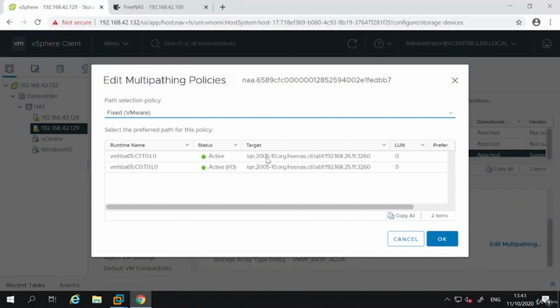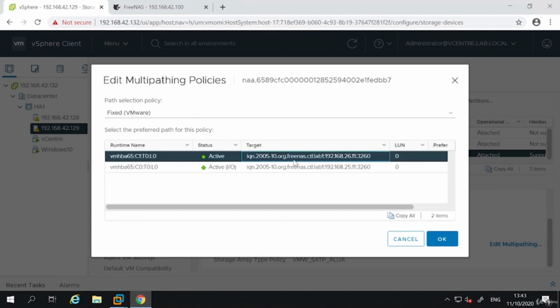The target there, that is not a vSphere naming convention. That's actually presented to us by the iSCSI SAN. That is what the SAN represents itself as. So you can see there FreeNAS in the middle of it. So that's not a vSphere thing. That's what it would show up as to a Windows host as well if we connected the iSCSI initiator on Windows to that storage array.